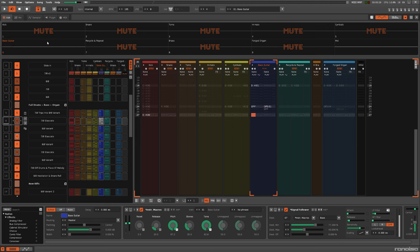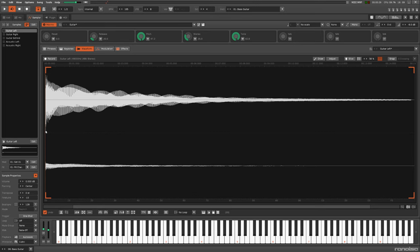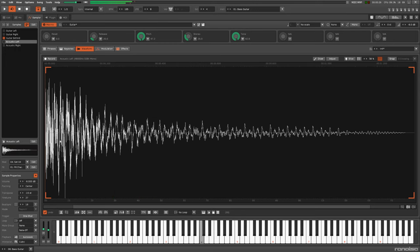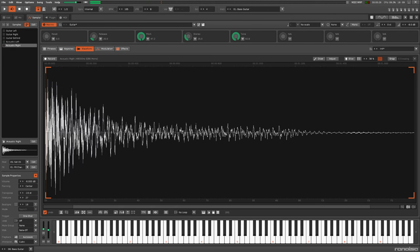If we look at the waveforms, the first three are recordings from an acoustic guitar using binaural microphones. It fills out the sound field and gives an extra little bit of realism. The next two are simple slaps, providing a bit of grit for that initial hit. And of course they're all pitched down so that we're faking a bass guitar, but it works out quite nicely.